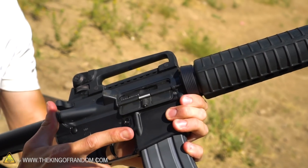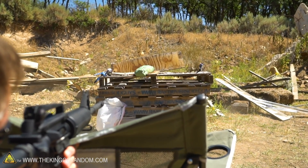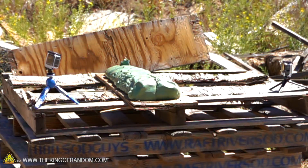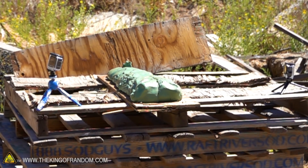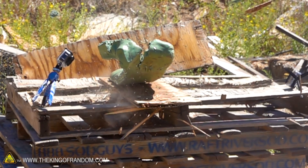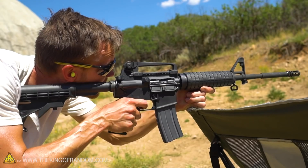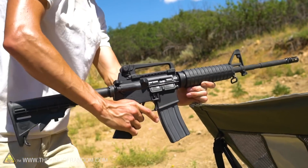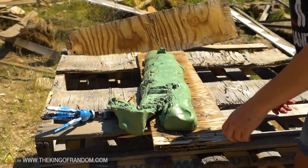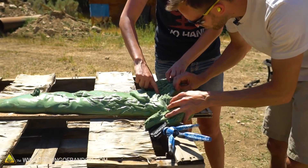Three, two, one. I think I got it. Safety's on. You just blew it to bits — I think it left. It didn't get through all of it clearly, but it came in and just went way out. Three, two, one. You split it in half! I think it was following the same trail as before and just ripped open. I think it's literally just tearing it open so much inside. Yeah, I think it probably did escape. Let's try putting it in the clear tube and give it another shot.